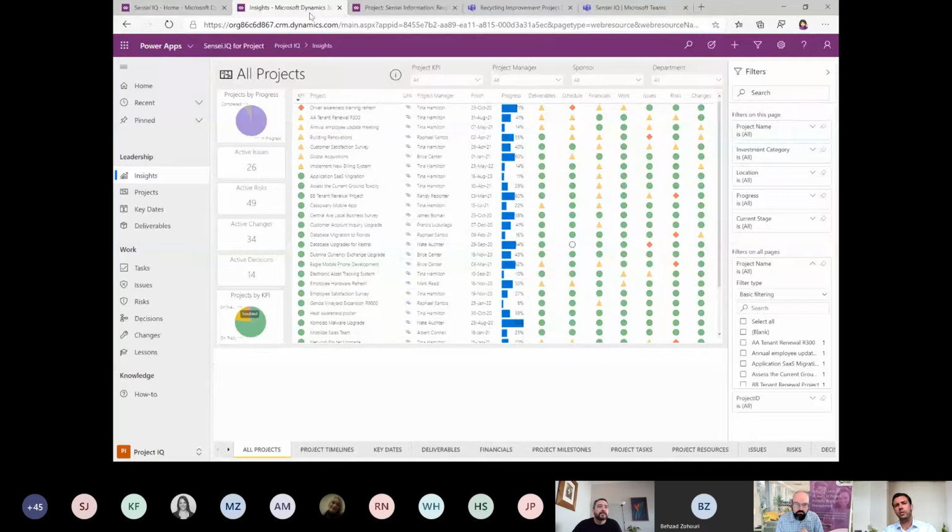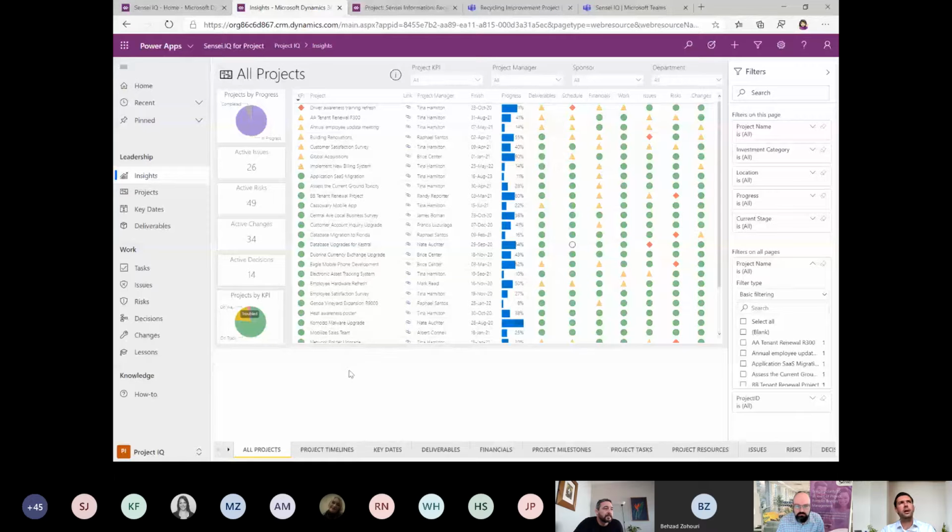So I might just give you a little bit of a run through of how this looks and the structure, and then we can jump into some of the details of the reports. In Sensei IQ, we have all of our projects set up. As with every project and portfolio management tool, the tool really is agnostic. We don't necessarily have to have this tool to be able to provide this output. We're trying to track the same kind of information across any type of PPM solution. So hopefully it's very familiar.